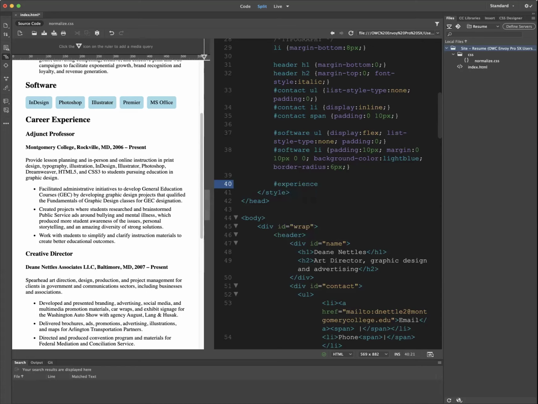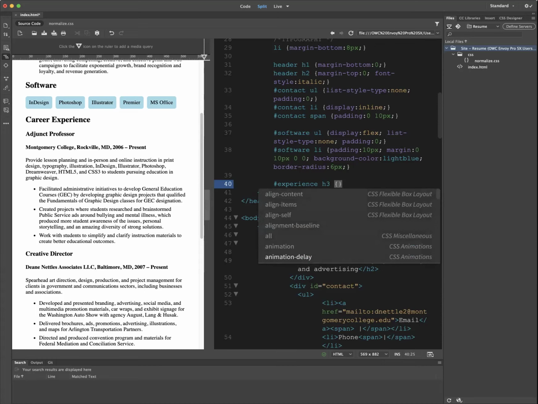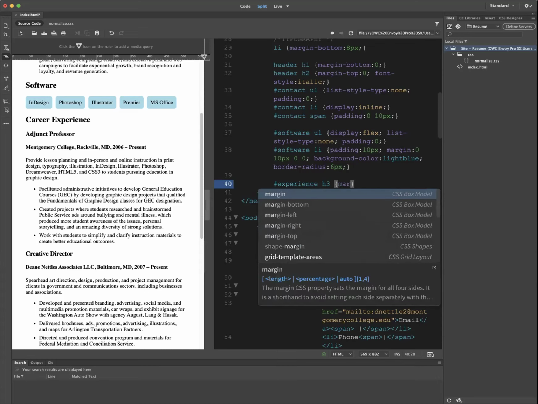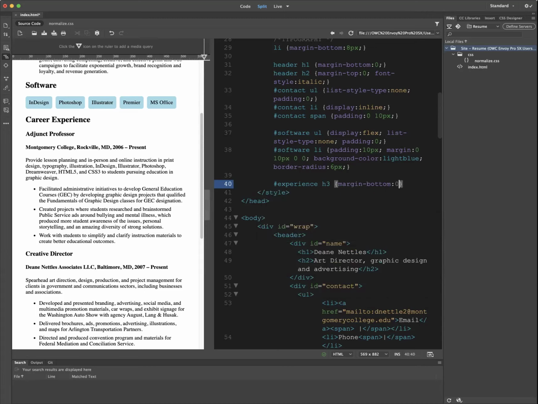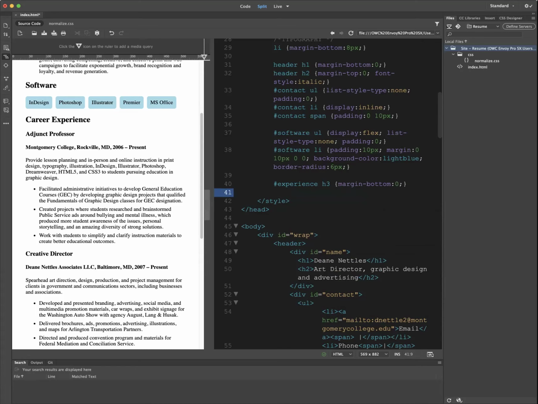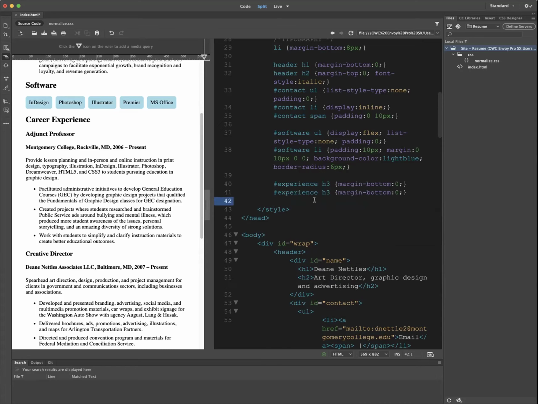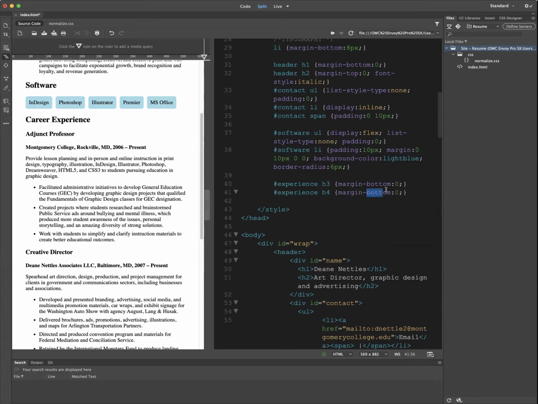Experience H3, margin bottom 0, and then I'm just going to copy that, Command V, H4, margin top.